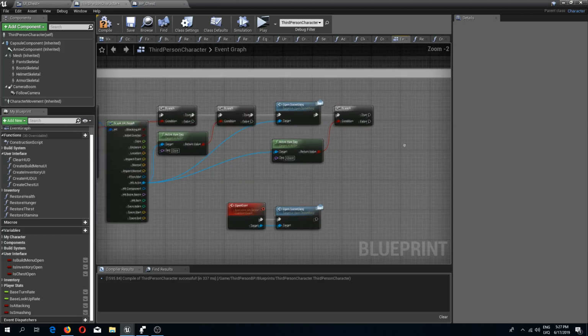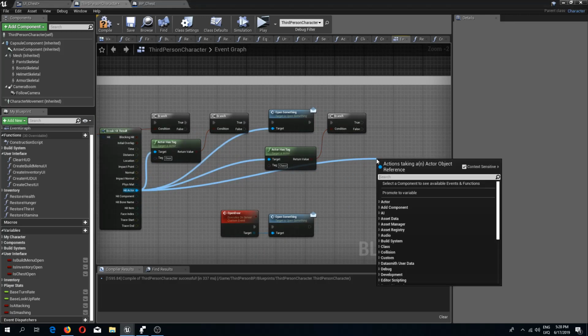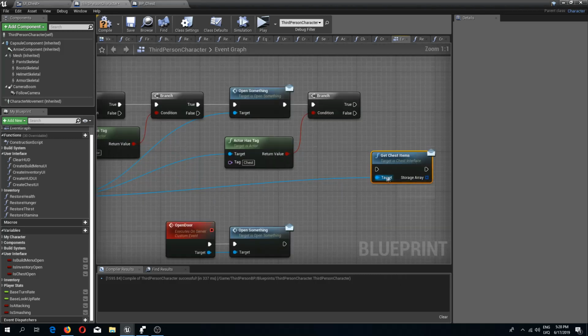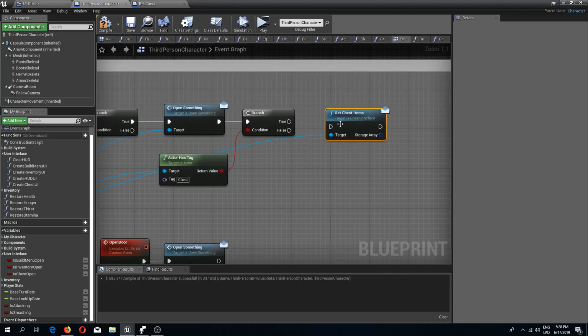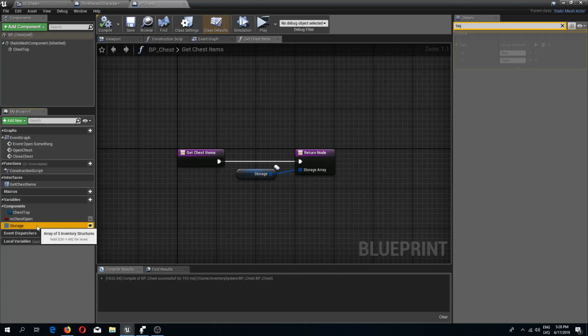And if this has a chest tag, from the hit actor I'm going to get chest items message from our blueprint interface, connect this to true, and this will return the storage RI variable from our chest.